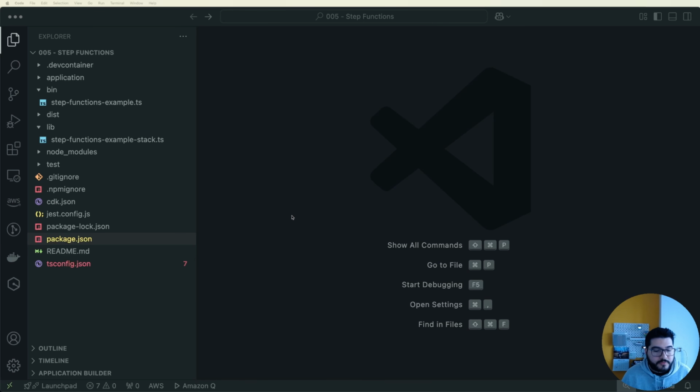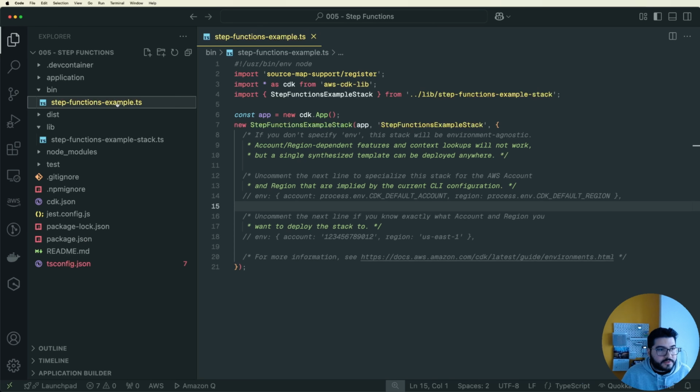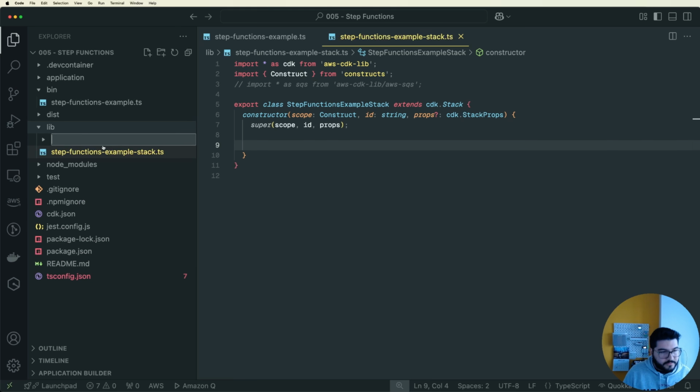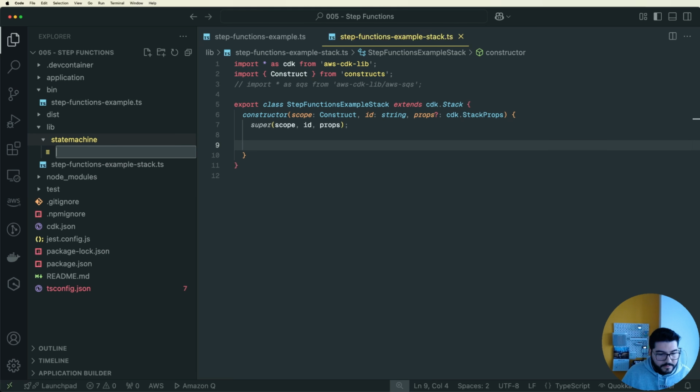Following up, if you saw my SDK video, you know that our infrastructure starts in the bin folder. Here we have a stack, and inside this stack we have our class stack that we're going to define a few things in later. But for now, let's start to create our state machine itself. I will create another folder called state machine, and we will create a file called communication state machine.